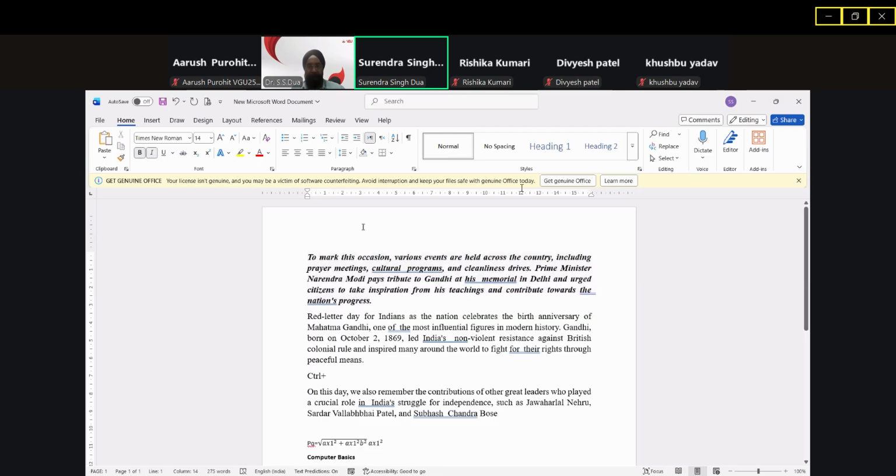Now, if you want to underline some important word or important line, you can select a particular text, word, or line, and go to underline. You can see India has an underline. Okay. So for bold the short key is Control B. For italic, Control I, and for underline, Control U.